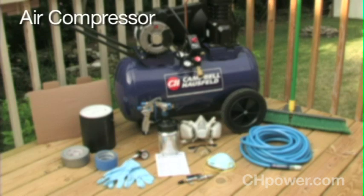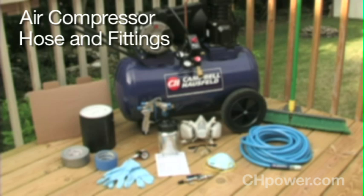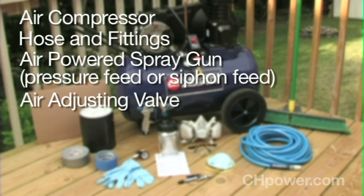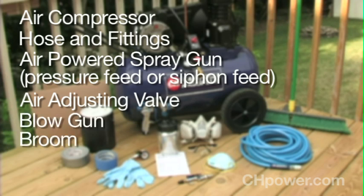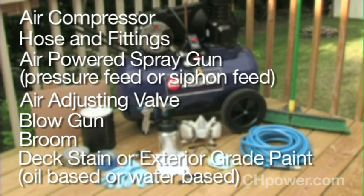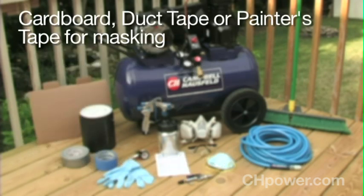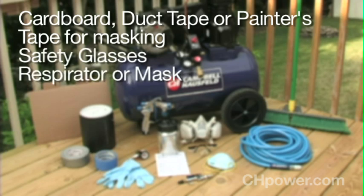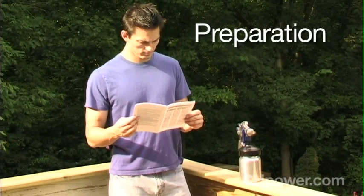Air compressor. Hose and fittings. Air-powered spray gun, pressure feed or siphon feed. Air adjusting valve. Blowgun. Broom. Deck stain or exterior grade paint, oil-based or water-based. Cardboard, duct tape, or painter's tape for masking. Safety glasses. Respirator or mask. Latex gloves. Now let's get started.